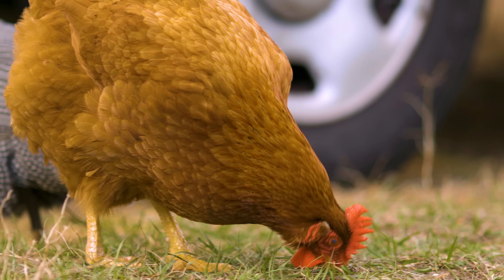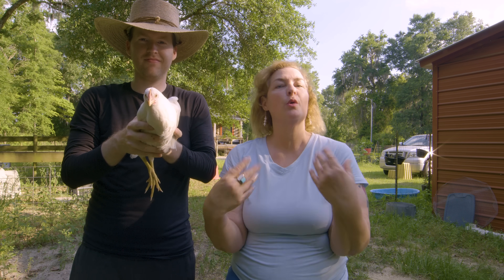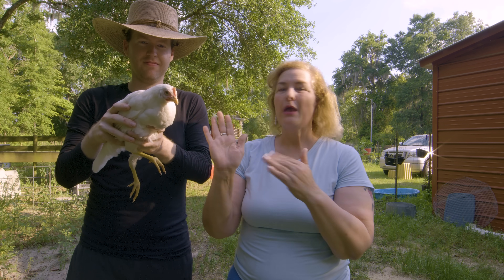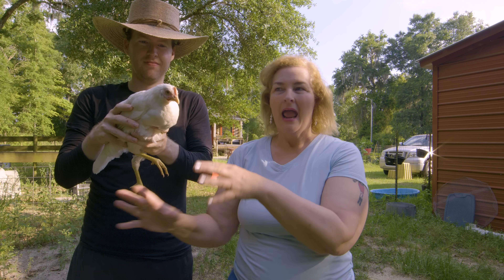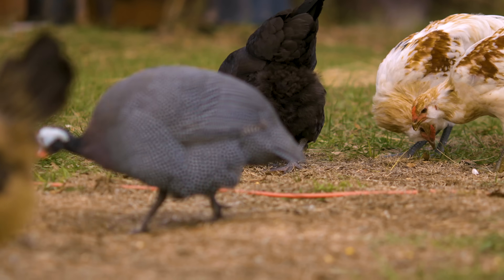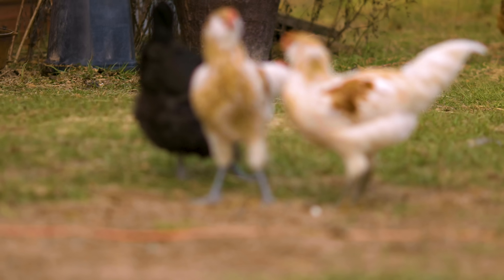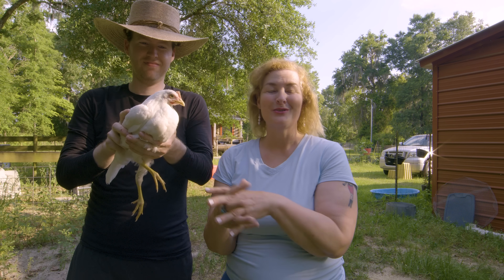The second part we're going to talk about is nutrition. All hens — really all chickens, but hens especially because we want their delicious eggs — need a lot of animal protein. Chickens are meat eaters. If you let them free range, you'll see for yourself: they will head straight for the thick woods and start digging under leaves looking for bugs, worms, lizards, baby snakes, toads — anything they can get. They love meat, even though they don't look like it.